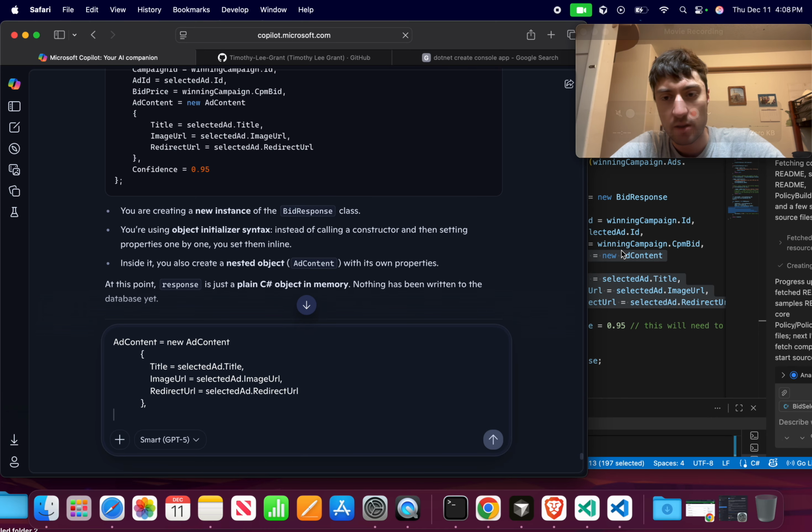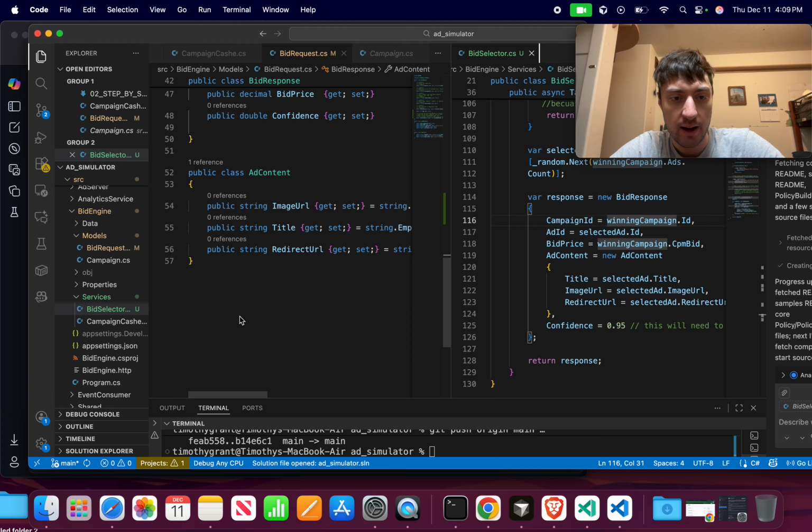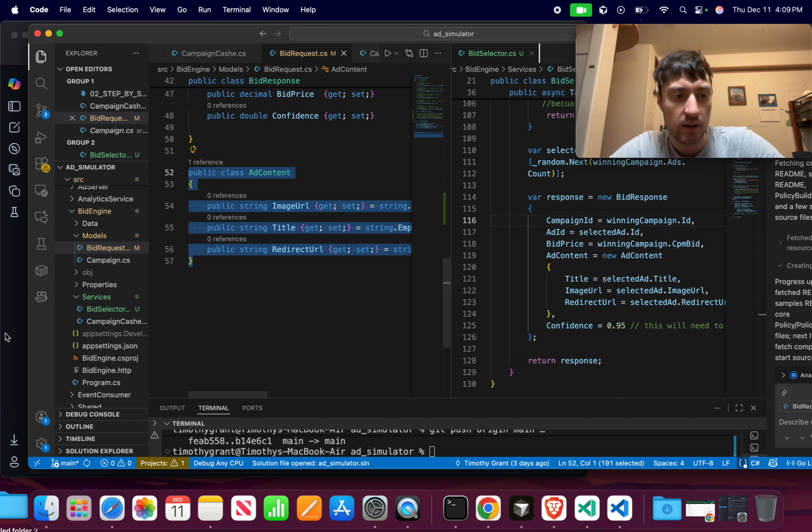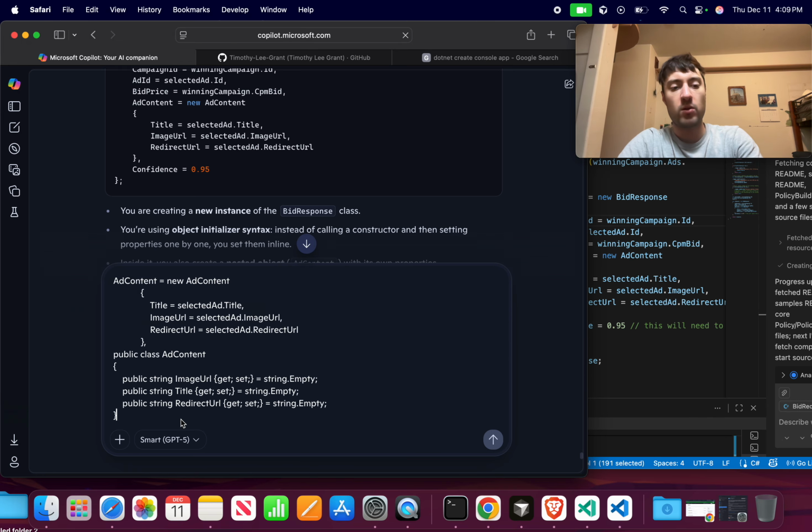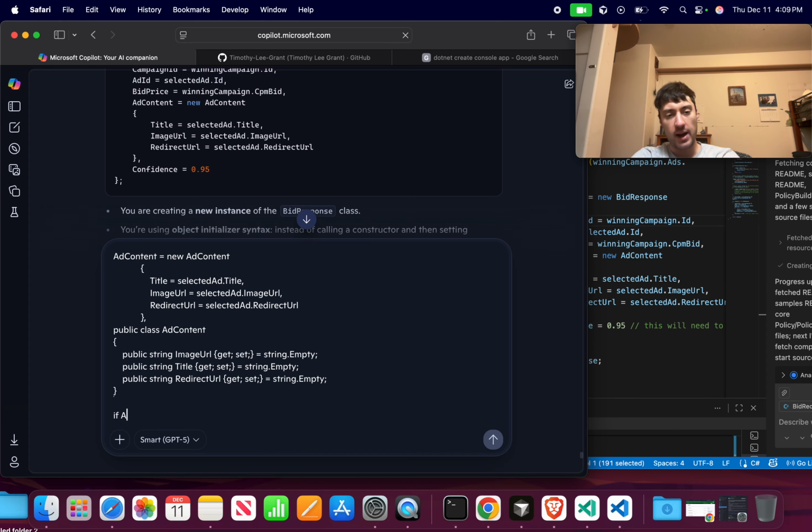So I have this, and then I have this here, okay? And now I want to ask, if AdContent is a class, why am I allowed to create an object by doing new and then brackets?